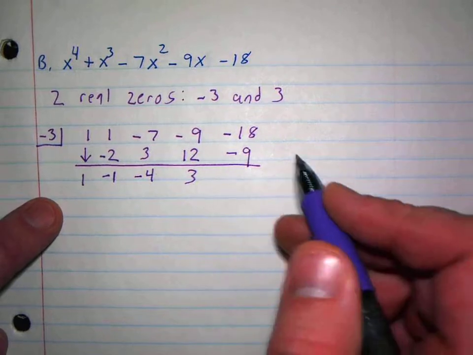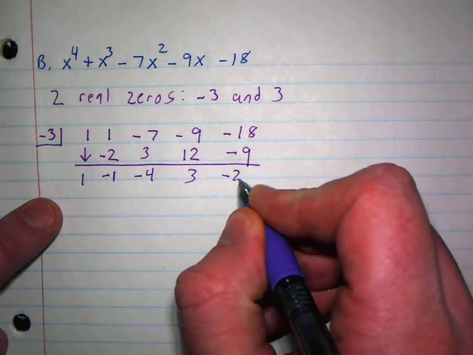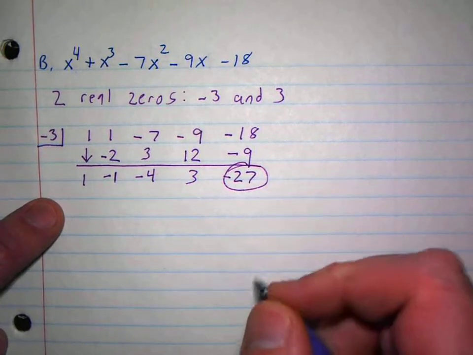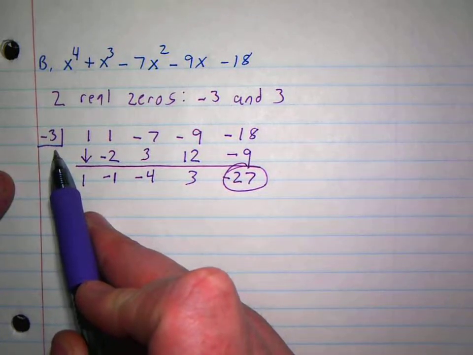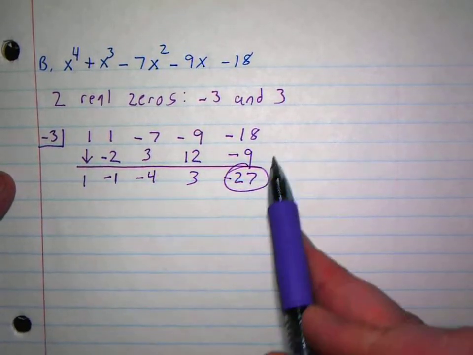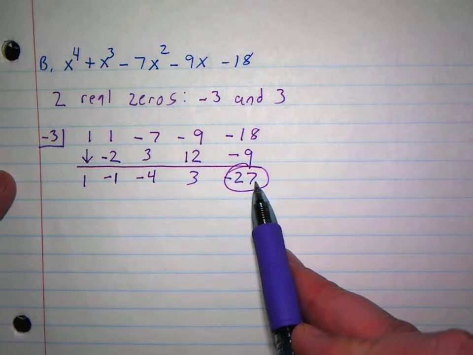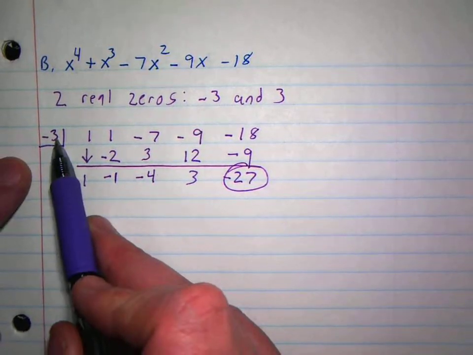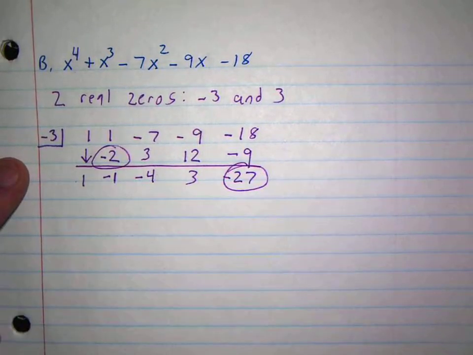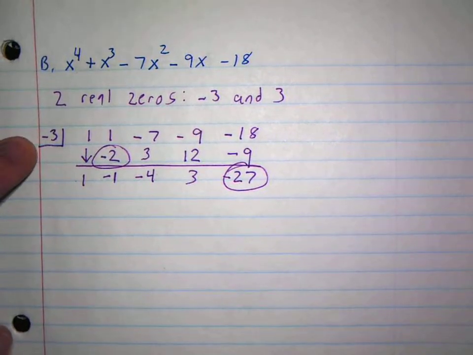So right here, I'm glad this happened. I got -27. This needs to be a remainder of 0 because you know that this is a 0. And so if you get anything that's not 0, you know you messed up. And you guys said I messed up and I took this times this and I got -2, and so everything else is messed up. So I got to write it all again.